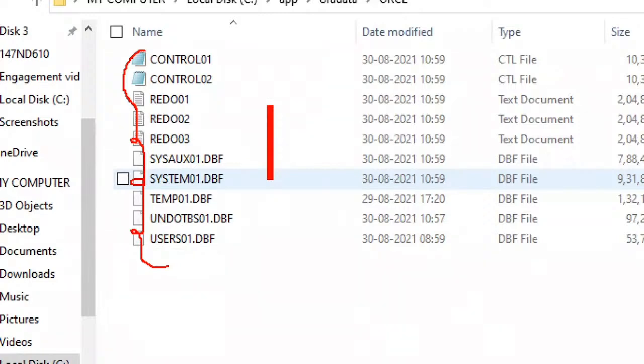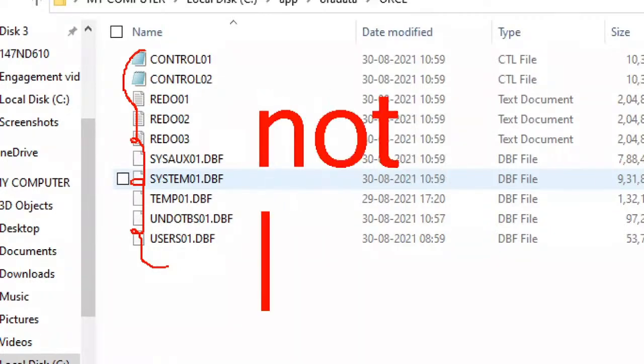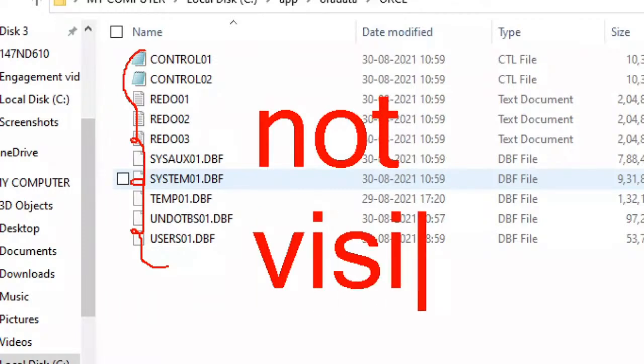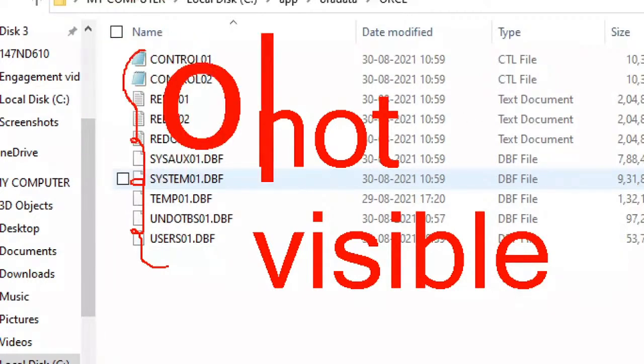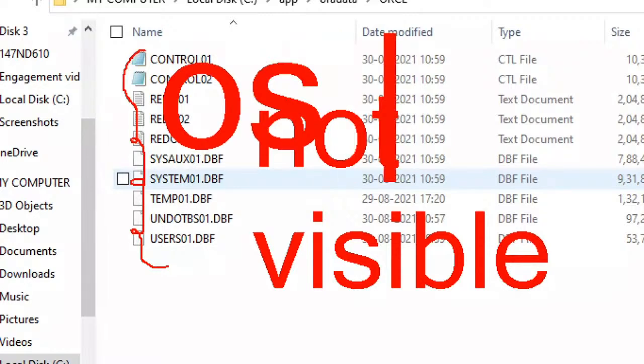I try to observe where the table is available. I'm observing only in this location. But unfortunately, Z is a table I'm giving only. Is that table visible in the operating system or not visible? Very good. Not visible. You are observing or not? This is not visible. That's why a structure which is not visible in the operating system, OS, is called a logical structure.